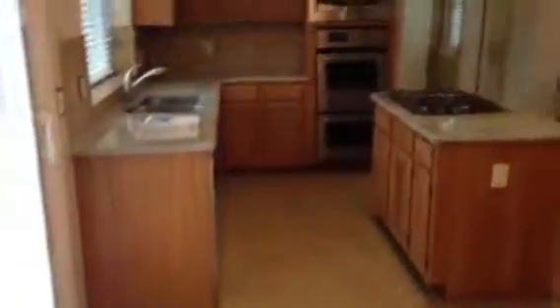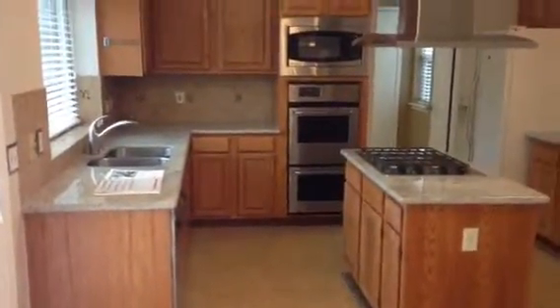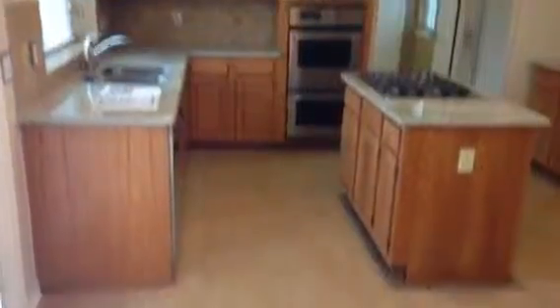Look at the kitchen — it's been really updated. Granite counters, all new appliances, tile backsplash, nice tile on the floor. All these French doors have been replaced and have the blinds built in, where you can adjust the blinds just up or down inside. I think that's really cool — it won't rattle. Looks like a high-end faucet, fairly new sink.